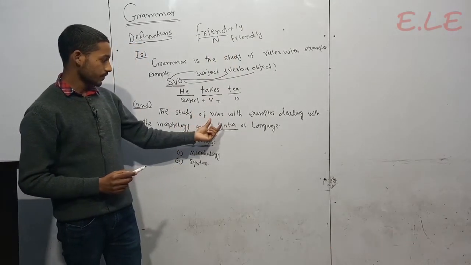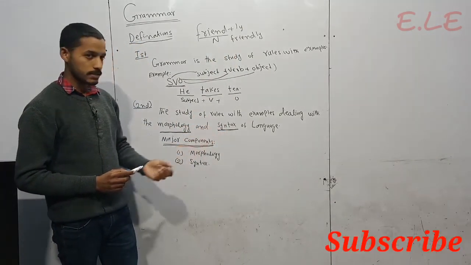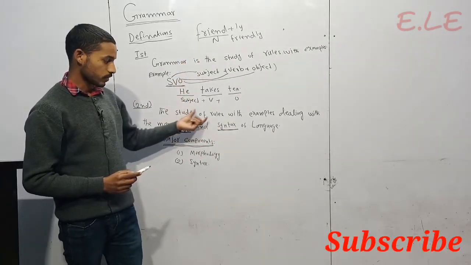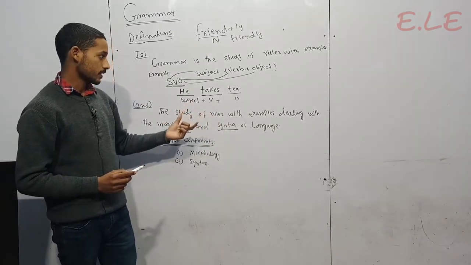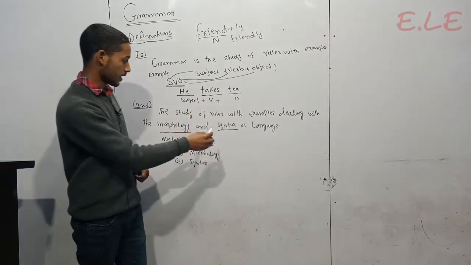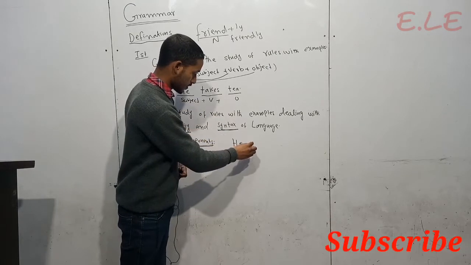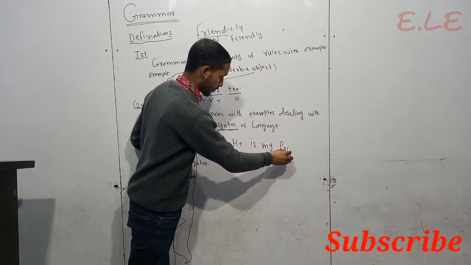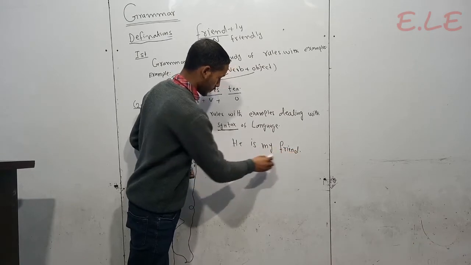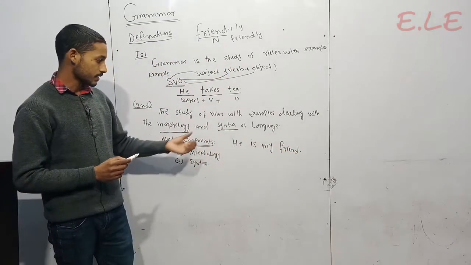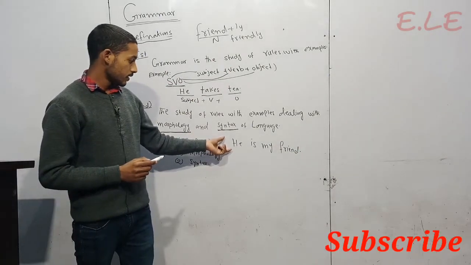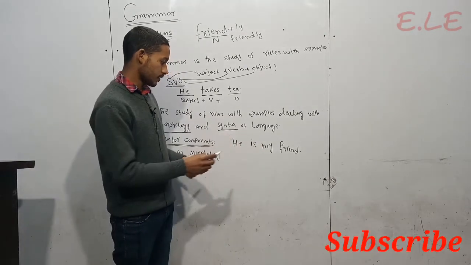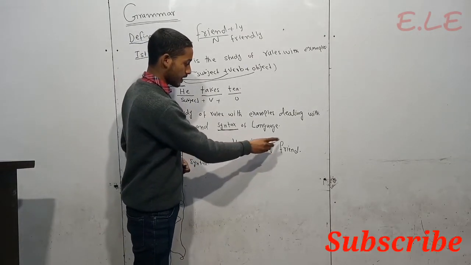And similarly, syntax. Syntax means when we put these components, these words, in a meaningful sentence, that is called syntax. And similarly, if we write: he is my friend. So this is the syntax. Because in syntax we study the sentence formation, the sequence of words: he is my friend.